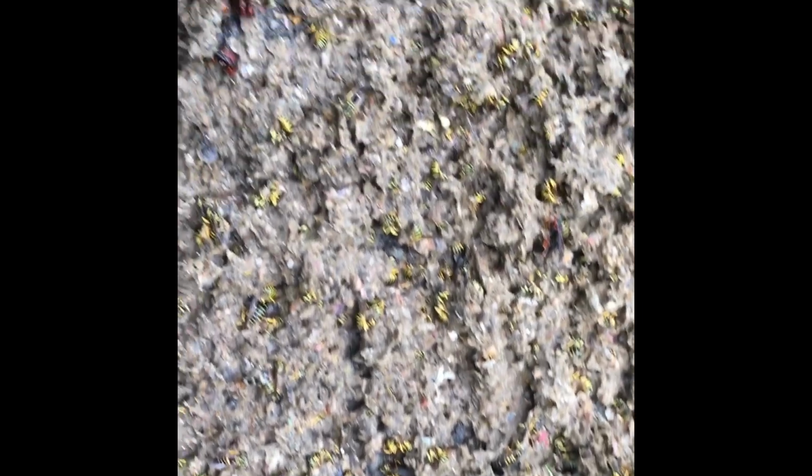As you can see here, after we clean our shop vac out, which had a few inches of water and a little bit of dish soap in it, we vacuumed up all the bees from the hive, and this is what you end up with.